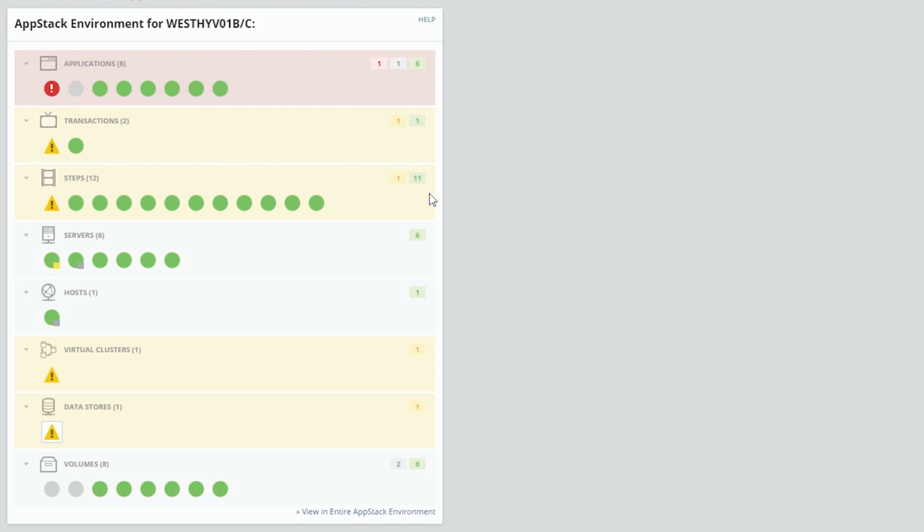Another point is that AppStack is one of those places you go when there's a problem. It may not be something that you have up on a data center screen, although it could be, but it's not something you necessarily have eyeballs staring at all the time. But it's a great thing when something's going on. I have a feeling that NetPath will become another one of those. I think something's going on with the network, let me go there. That's my quick sanity check. Let me double check that, and that will help me drill in.